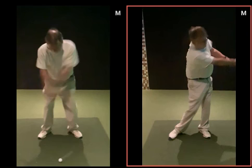Think of it this way. If you had one of those kids' trolleys or trikes, you had to push it with your finger, it would be very hard to control. If you're going to pull it, more control. If your hands are in front kind of pulling the club through, it's a lot more control. If your hands are behind pushing the club through, you can control the face a lot less. A pulling action's got a lot more control than that kind of pushing. So in terms of controlling the face, hands being in front give you more control of the face than they would if the hands are behind.